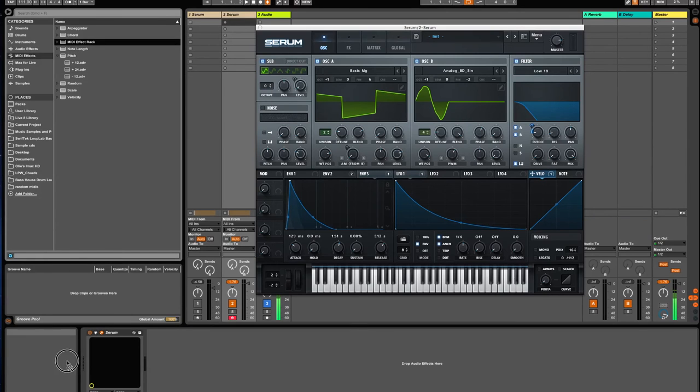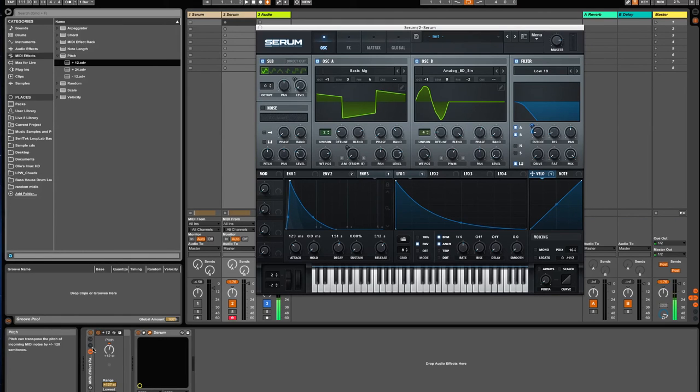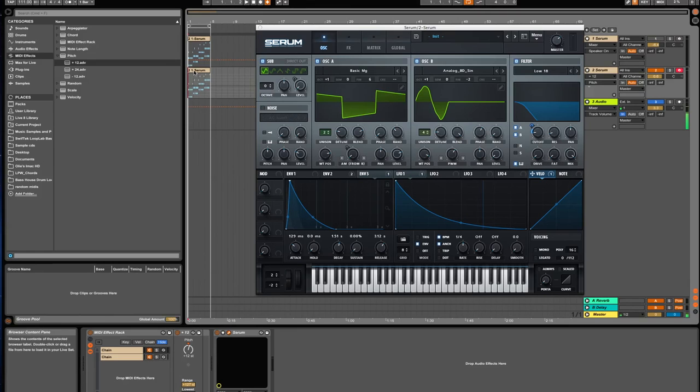a MIDI effects rack. And I'm going to pitch one up by 12. So I'm just going to duplicate this chain and turn that up. Turn it down a little bit, that's probably clipping. So as you can hear, that kind of seems to just thicken the sound a little bit. See what it sounds like having an octave below instead of an octave above. Yeah, so I think I'm going to go with one up. Okay, so I'm just going to drag down this MIDI. Oh, this MIDI pattern's already in there.